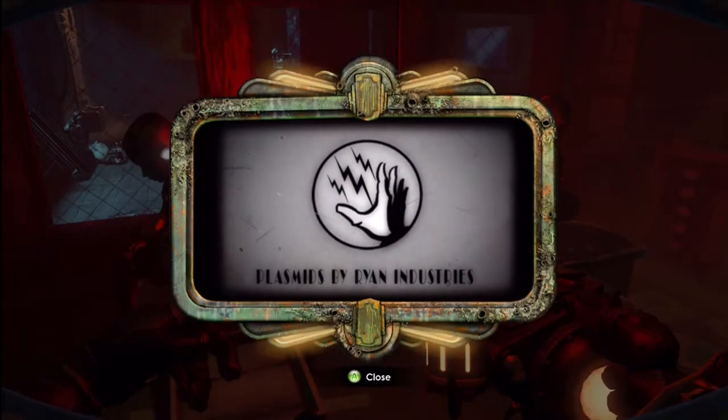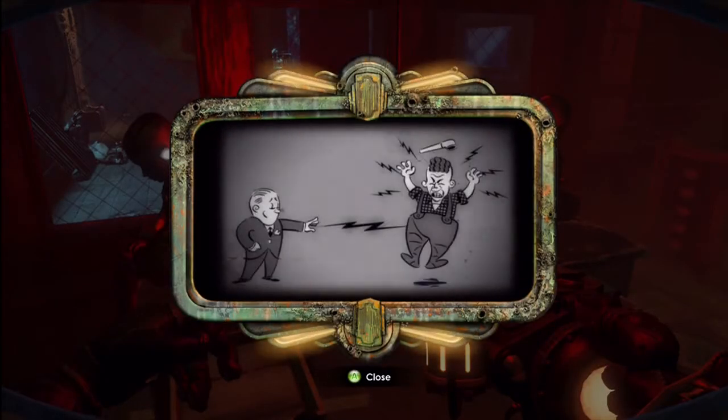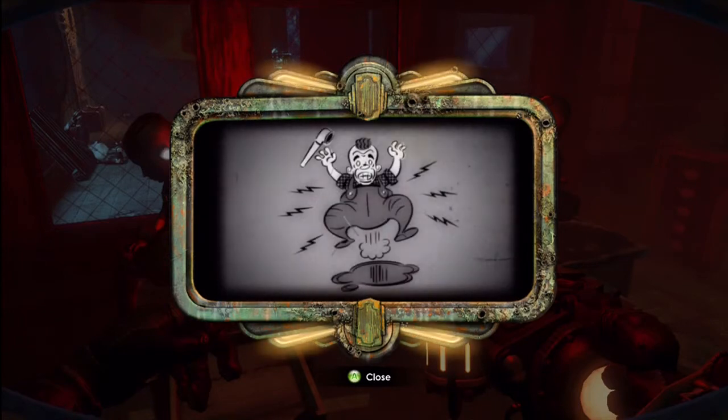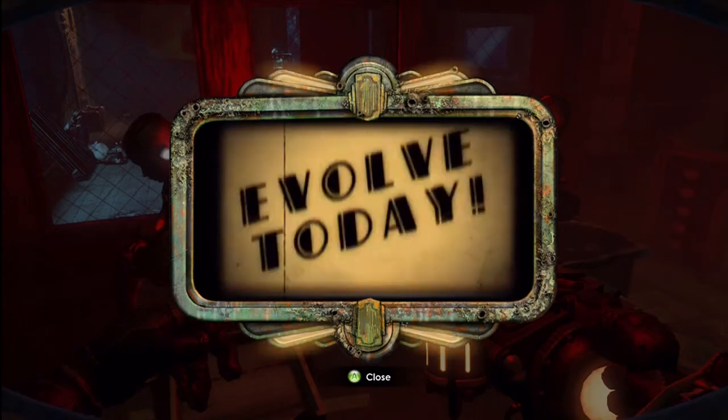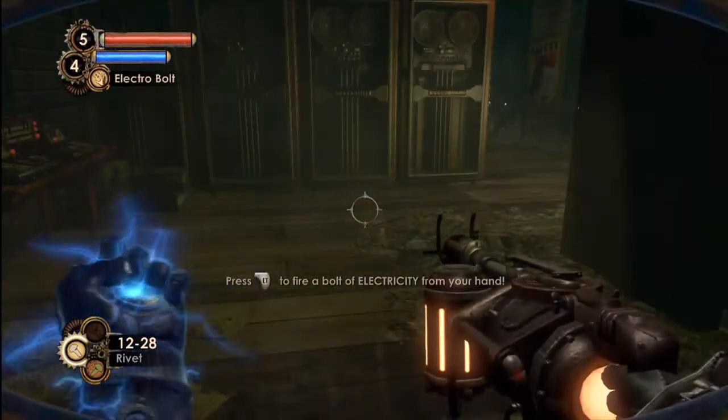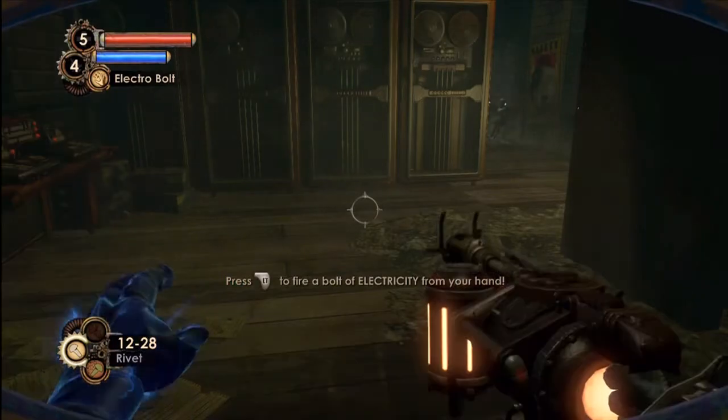Oh, we get a little movie. Stun your enemies with 1,000 volts. Shock in water for an extra charge. It looked like he was farting and levitating because he farted. Sick, now we got Electro Bolt.